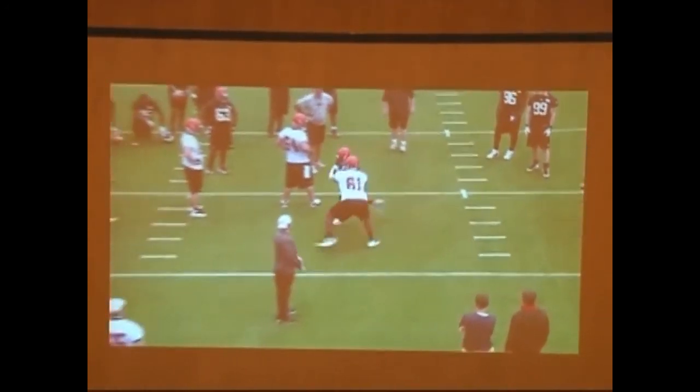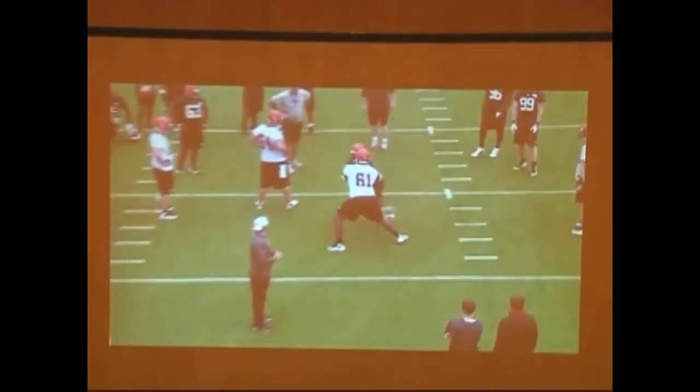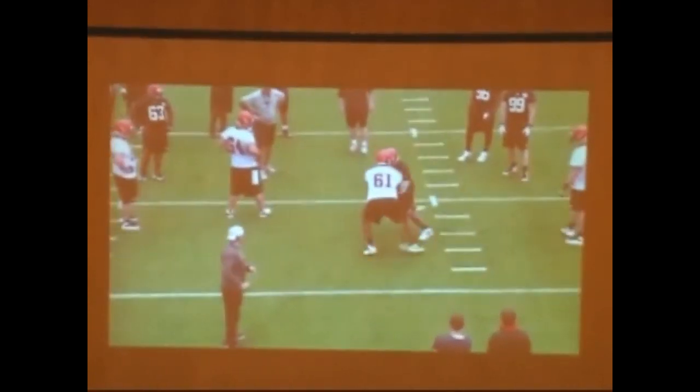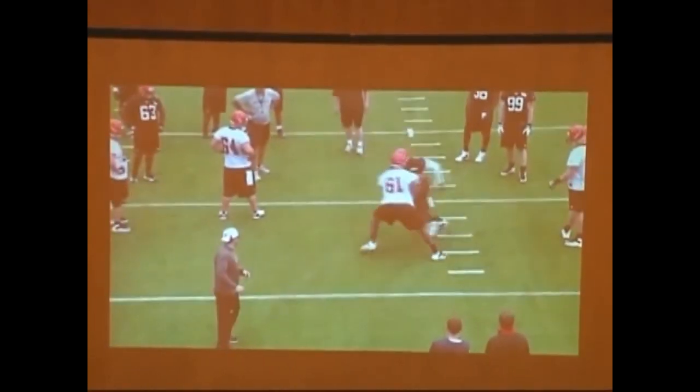Now watch when the guy goes inside. You guys that have all done the post foot thing, what do you think you do with your inside foot when the guy goes inside? The best thing isn't to pound the post foot, it's to drop it, because that's the only way you can stay in front of it. And you see Paul trying to get his inside hand to that club thing that he talked about?